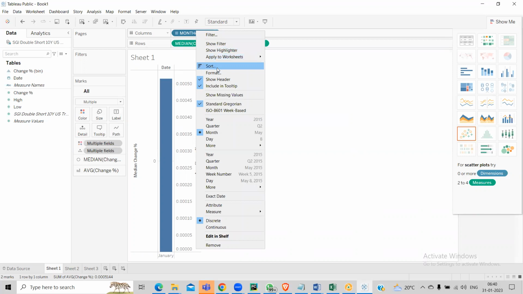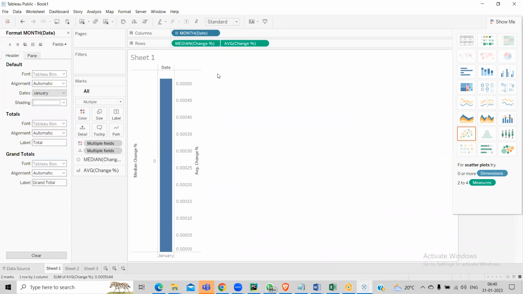Do you see properties somewhere? We can change it using properties. Okay. Format. Okay. Format.